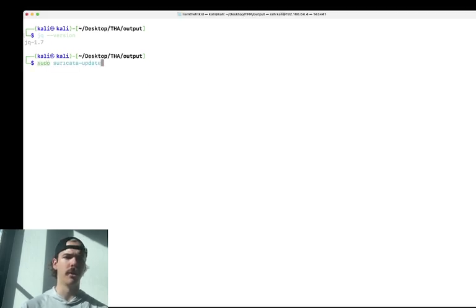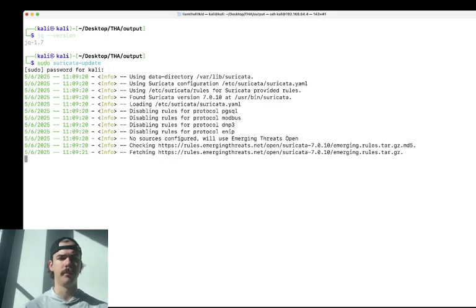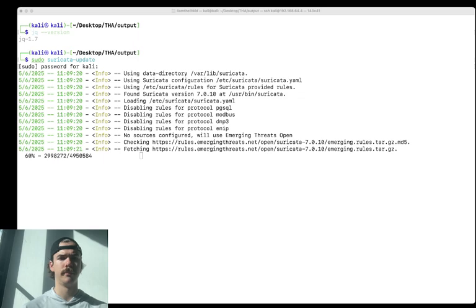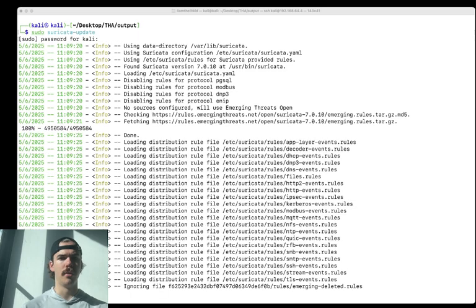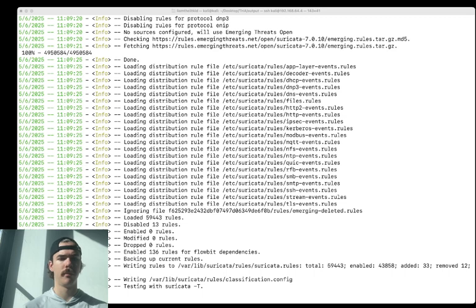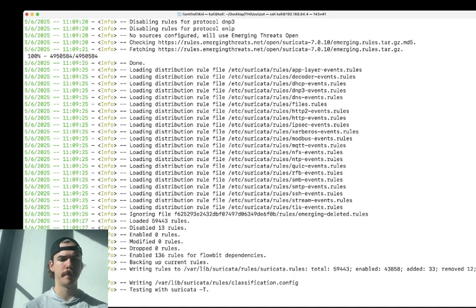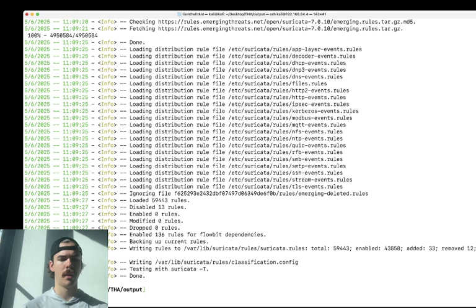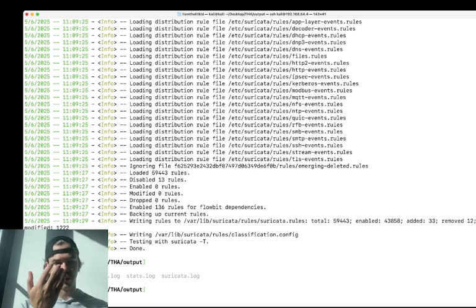Then we're making sure our Suricata is updated with all the community rules. So if I just let that run for a split second. Beautiful. Lovely. Now currently in our output folder is what I've done already, so the alert JSON, the eve.json, and all these other logs. So we'll just go ahead and remove those.